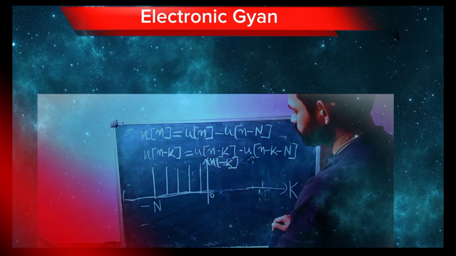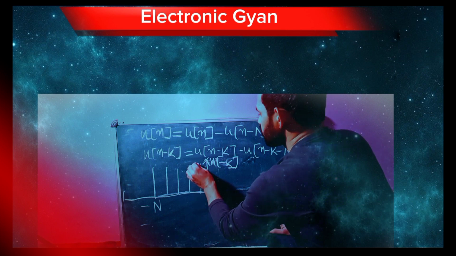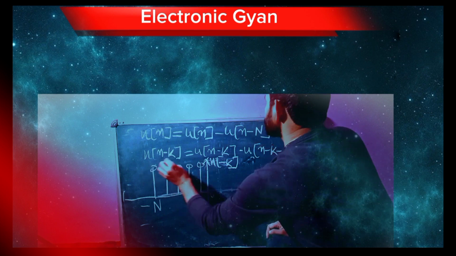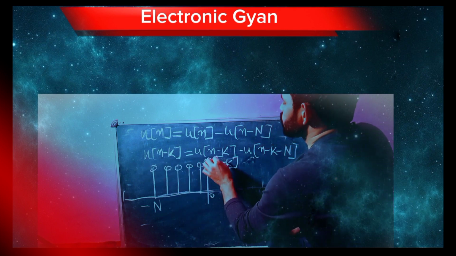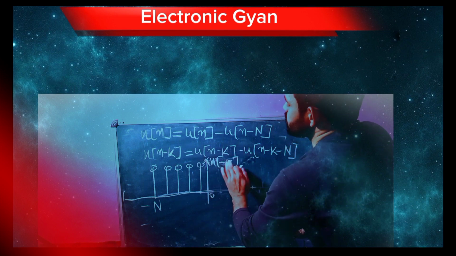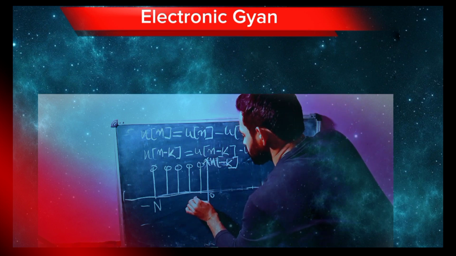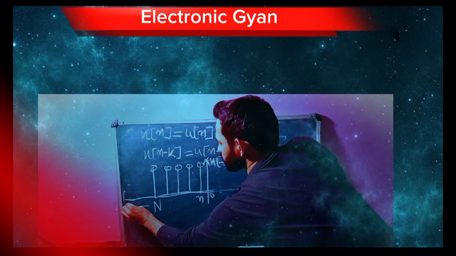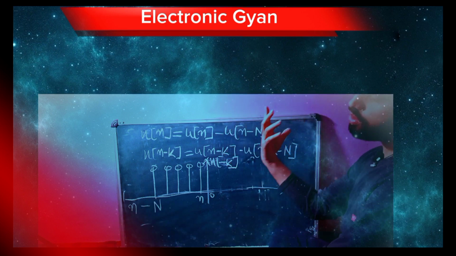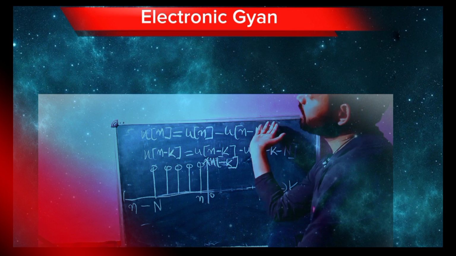Now I have to shift this signal by an amount of plus n. When I shift this signal, this is minus k plus n, so it will range from n to n minus capital N. So what you have to do is nothing more: just plot this signal first, then reflect this signal.